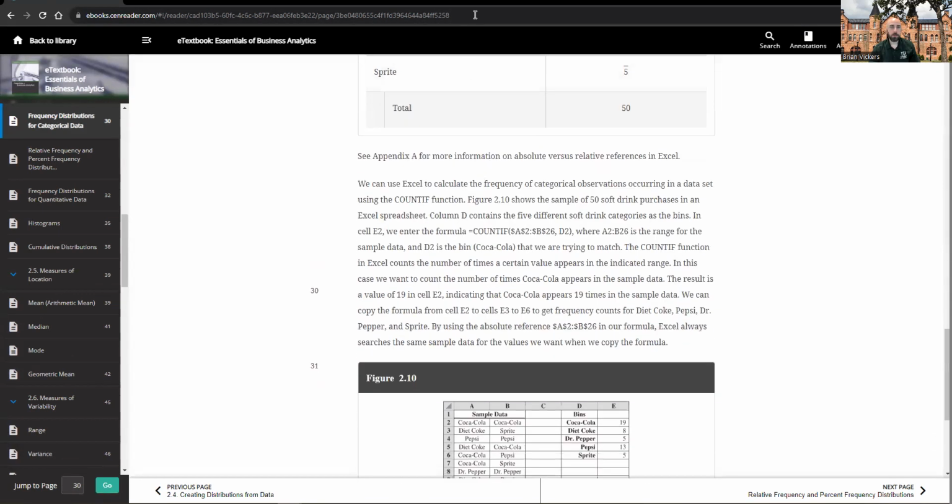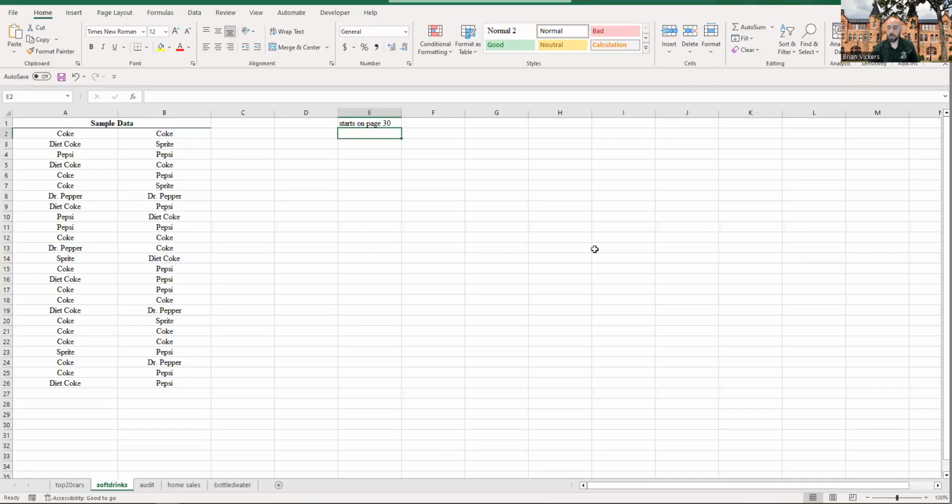So when it's just a frequency chart and we have data that we want to use, the bins that we're going to separate these into are just going to be the names of these sodas in this case. So we're going to start by just kind of hunting for all the different names. So for example, we've got Coke here. I'm going to just copy and paste that.